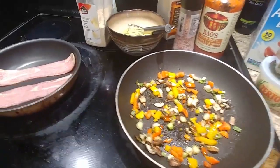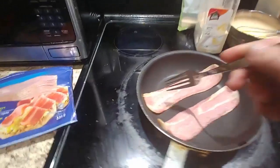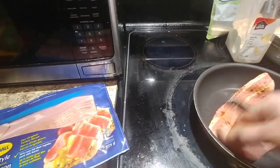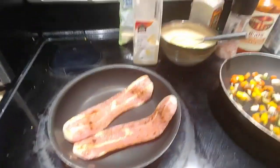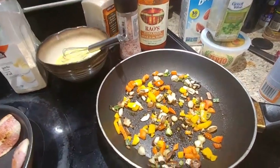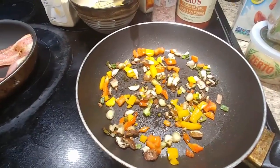So, what's cooking today? Well, I'm making some turkey bacon that I'm just going to turn over here. And I'm going to turn it down very, very low. And I'm going to make an omelet. So I already started, of course, because we don't need to be here all day, right?